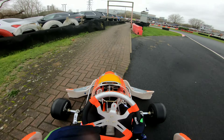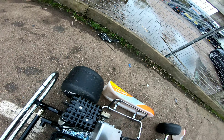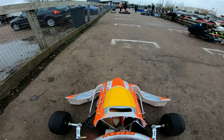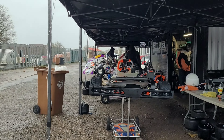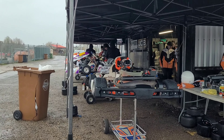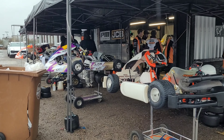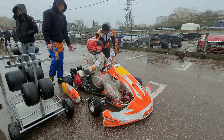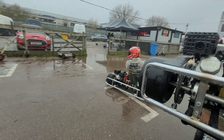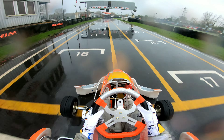As you can hear, one of the engines is just not working — one of the chains has just completely stripped itself off coming around Hairpin 2. Just bringing it into the pits. You can see the clutch is just spinning and it's obviously attached to absolutely nothing. So giving it to the mechanics over lunchtime as they get the sprocket off and put a brand new chain on. The rain is absolutely pouring down while they're working on the road taxis as well, but the mechanics get it all set up nicely and time effectively.